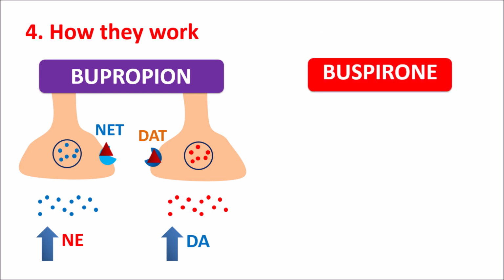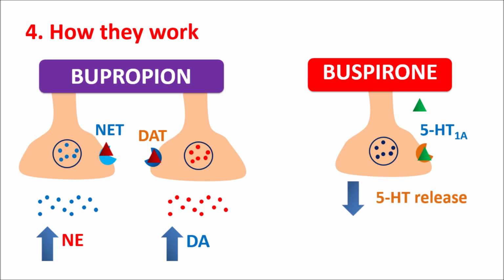On the other hand, buspirone affects the serotonin transmission. This drug can block the 5-HT1A receptors, which are autoinhibitory receptors. By blocking these receptors, initially buspirone can reduce the release of 5-HT, so serotonin release is initially inhibited. But after a few days of the treatment, the 5-HT1A receptors are desensitized because of their repeated activation with buspirone. So this results in decreased activity of 5-HT1A receptors, thereby 5-HT release is increased.